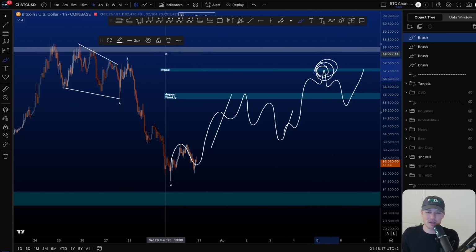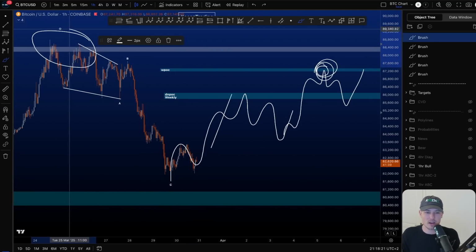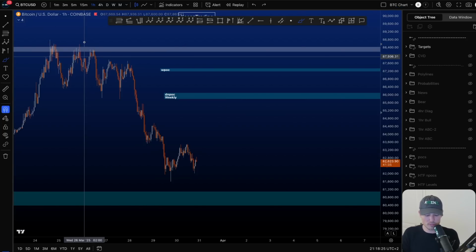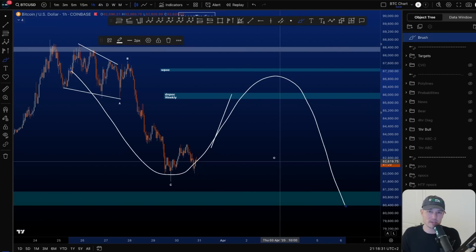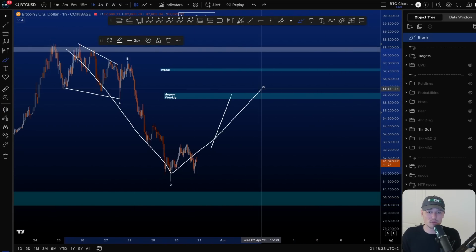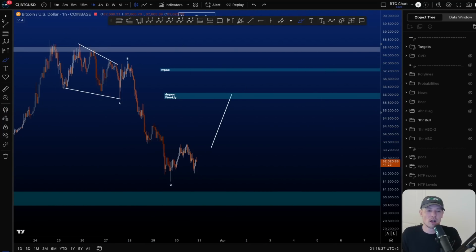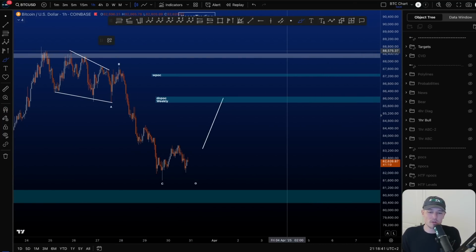And above this high, there is not much left, so probabilities are then higher to take out the highs here at 88.8k. But we have a lot of work to be done, as you can see. And also, an ABC to the downside can lead to a bigger corrective structure like a WXY double zigzag, for example, or a triangle or other structures. So we got to give it time, but by all means, after your wave C, you do look for price to move towards the upside.